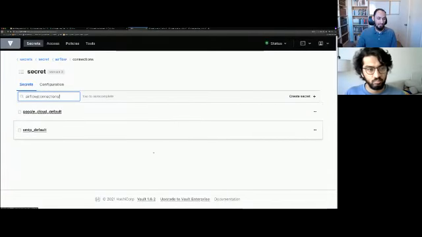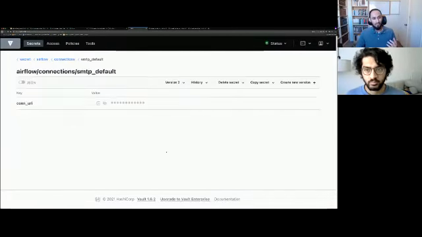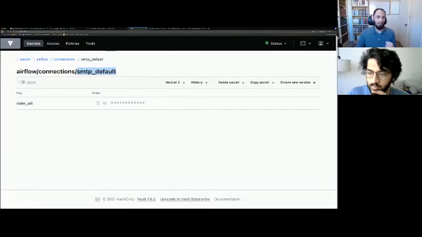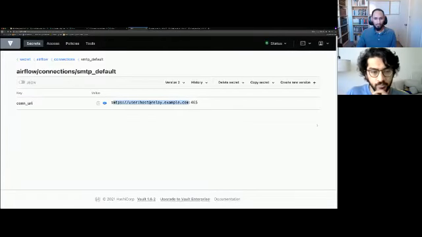And here you can see I have a SMTP default and a Google Cloud default. And I'll explain these. So the SMTP default, what it should look like, or any connection rather, is you have your base connection path that you'll provide Airflow, and then any connection ID name should be the end of that path. Right? So this will kind of be your connection name. And then the key will be connection_URI. And the value will be your encoded URI. Right? So all of your connection information has to follow this pattern.